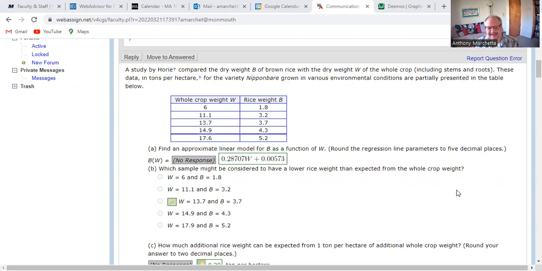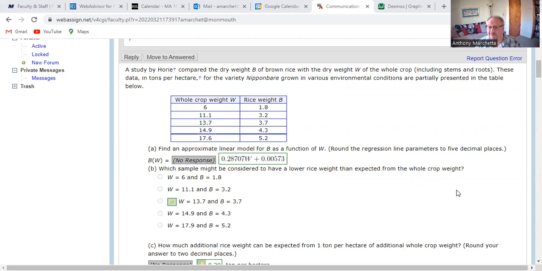Okay, so let's take the data and now find an approximate linear model for B as a function of W. Now, one thing I have to really jump on here is we like to use X and Y. You have to be really on top of the letters they're picking. And this is math models. It's about representation with different models and variables. So that capital W and that B of W is like F of X, but they're different letters and it's not a big deal.